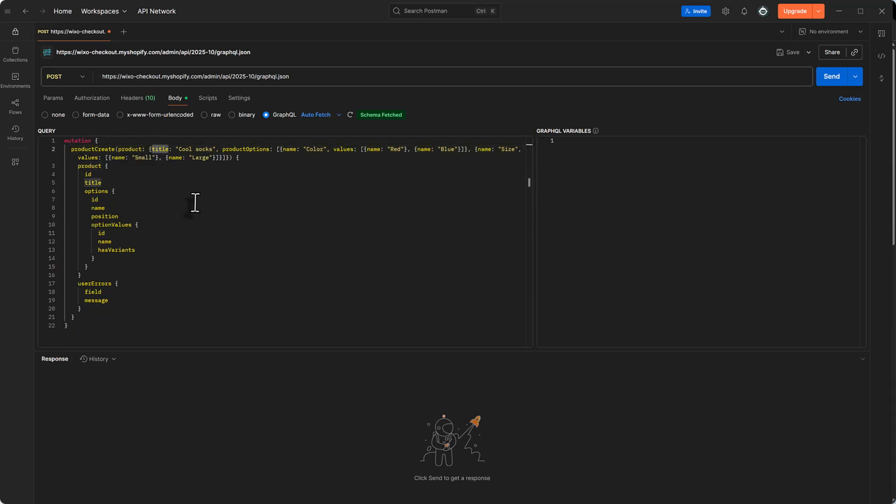In the product object, we are passing the title, product options, and the values of the option in an array, and we are getting back the product ID, title, and the options ID, name, position, and everything.